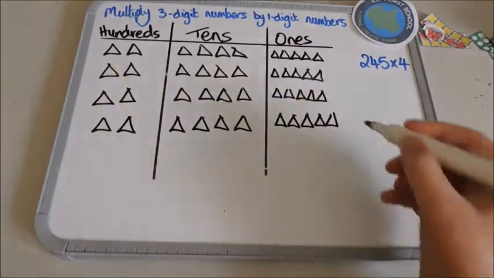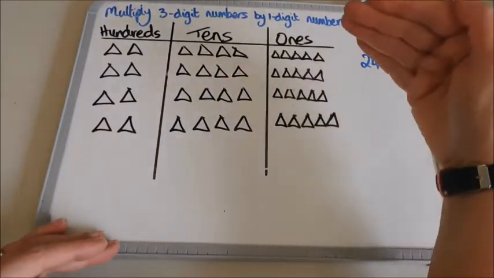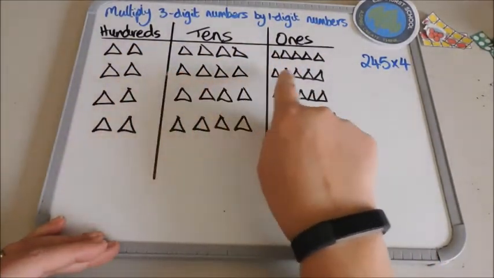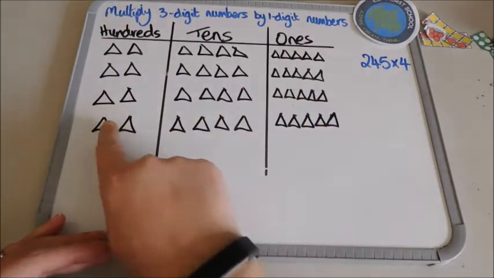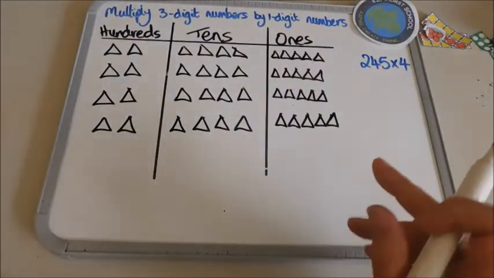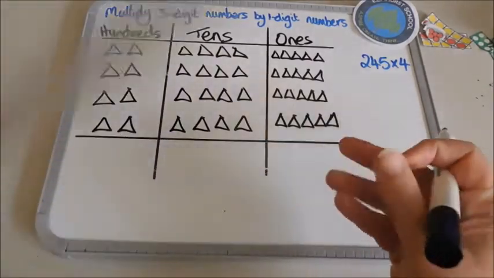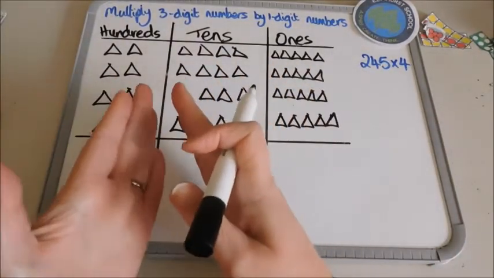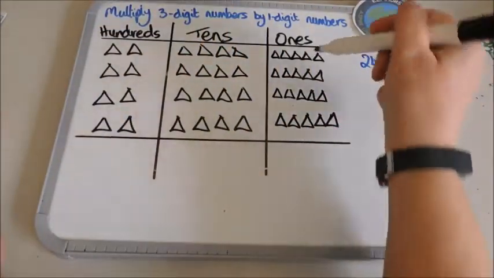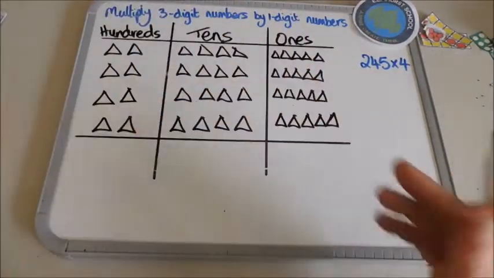Then we just need to double check with the children that we have got 245 4 times. We're checking each line really carefully, and we've got it 1, 2, 3, 4 times. Now the children know that when we're using our place value columns, we can't have more than 9 in any column. So when we add them up, I'm only allowed to have 9, so anything else can move.